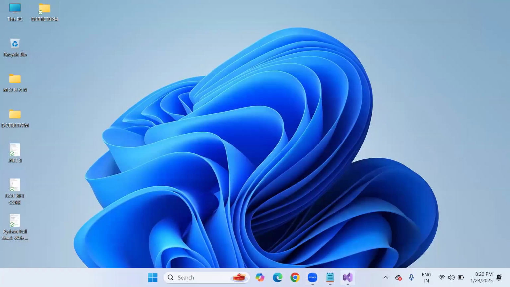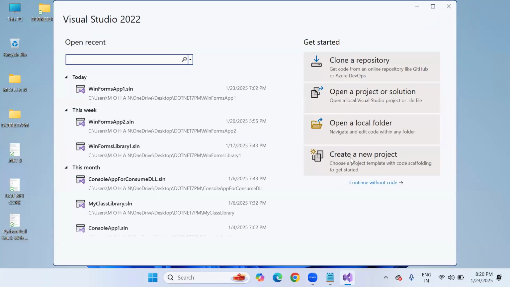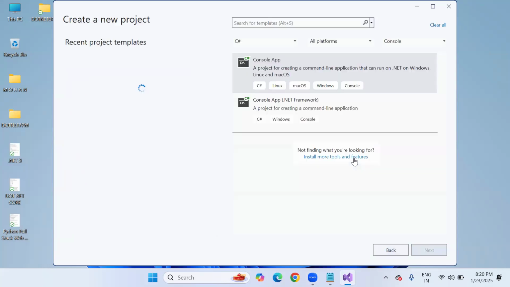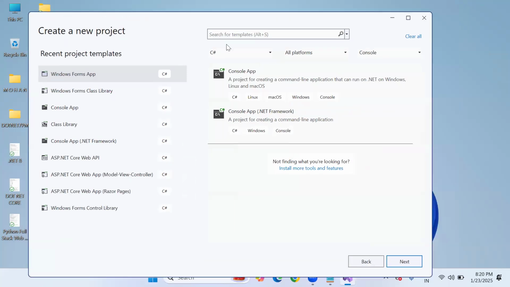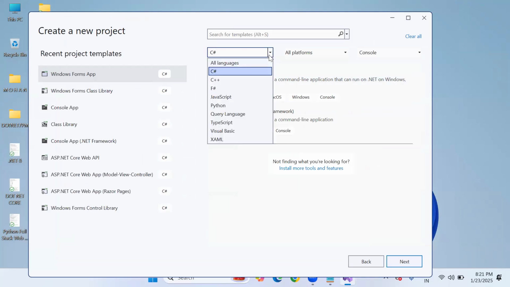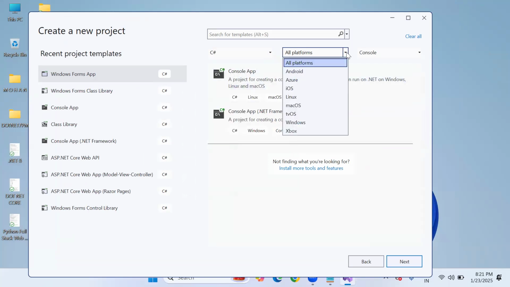Okay, fine. After that, once we enter Visual Studio 2022, you can see I'm creating a new project for the first time. You click on new project and notice this. These are very important options you have to select. The language we have to select is C#.NET, because our language is mainly C#.NET only. And for the platforms, you can see all platforms, or you can select the Windows platform, no problem. I'm choosing all platforms because we are working with the Core version.